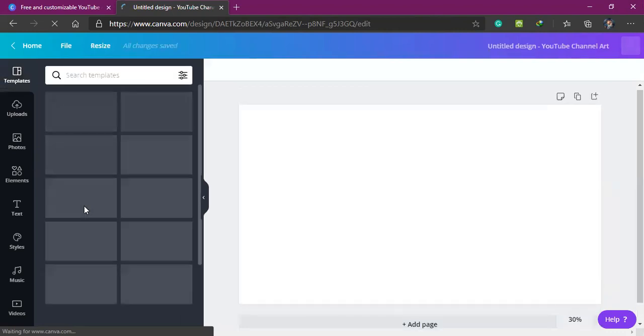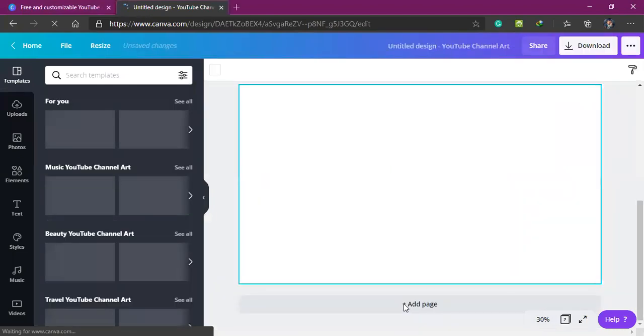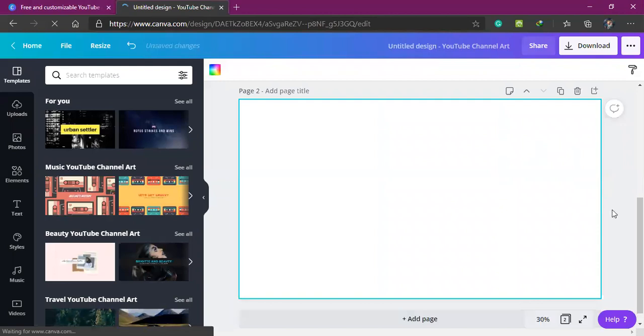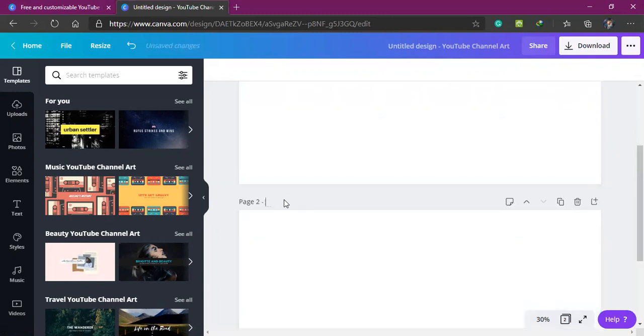And maybe we are going to have two projects over here. One will be for an e-learning platform and another one for an online shopping platform. You can see here we have our first page, so we can add other pages. We can add a second page, and the second page will be for the e-learning platform. Okay, so we can add the page titles. So this is for the online shop. And this will be for the e-learning.